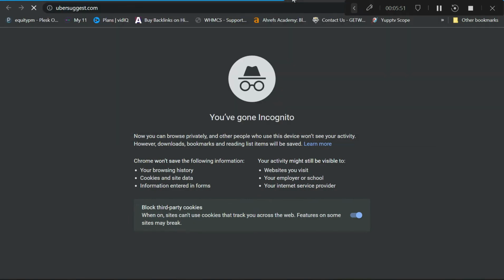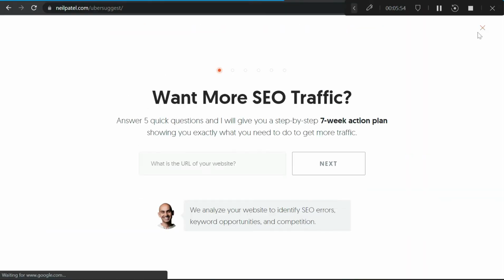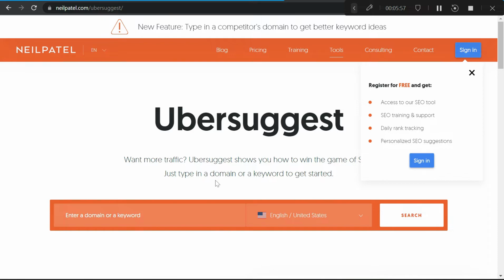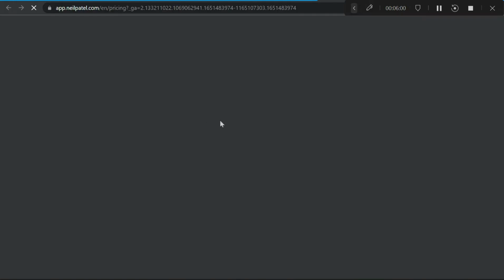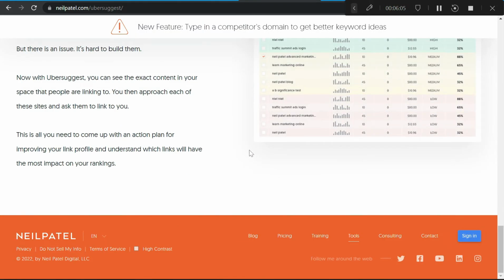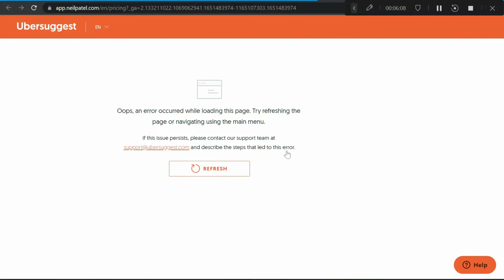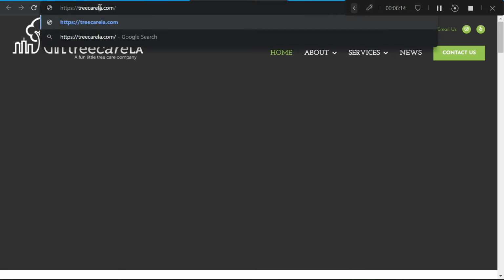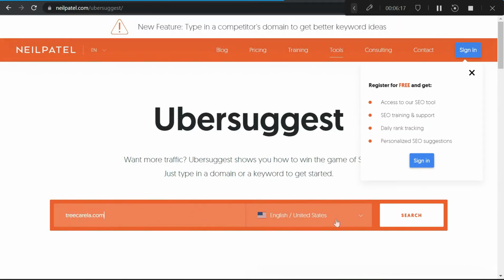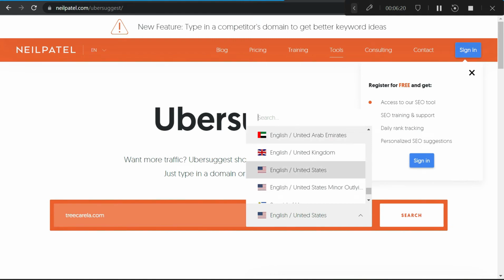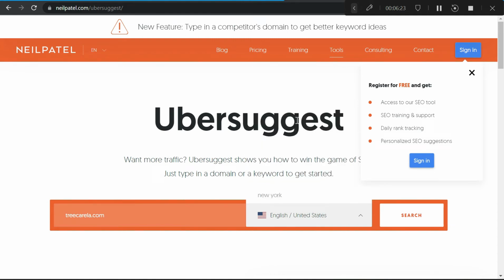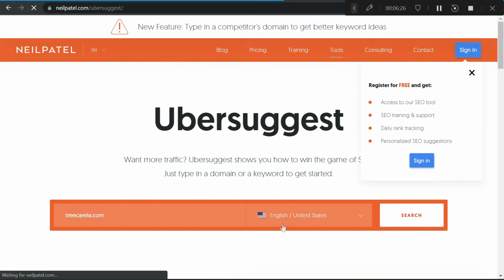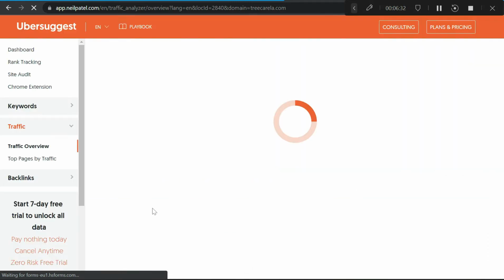Now there is a website called Ubersuggest, and this website can help you do a couple of searches a day. So if we go to their plan, I don't know, maybe we need to sign up or something before doing that. So here you just have to mention the domain name and pick a proper city name. If you want to say New York, it's not giving us a location base, so city wise, just go with New York. Put in the domain name there.